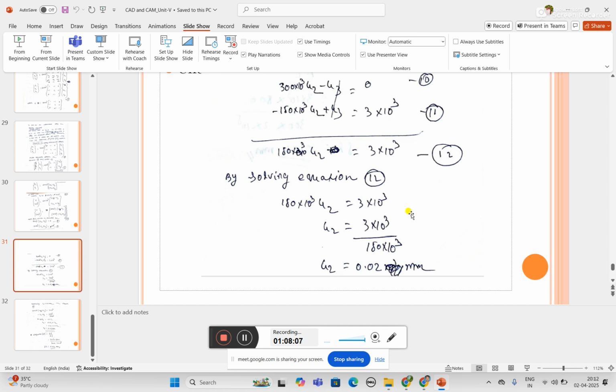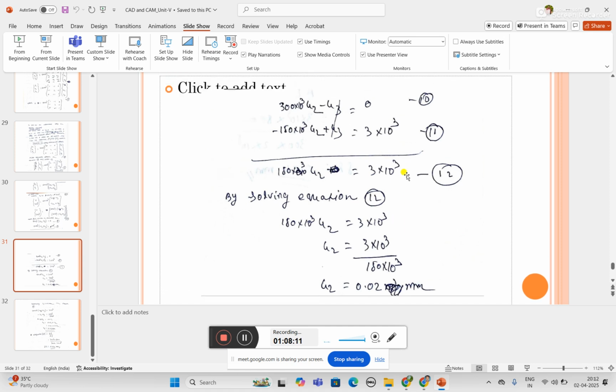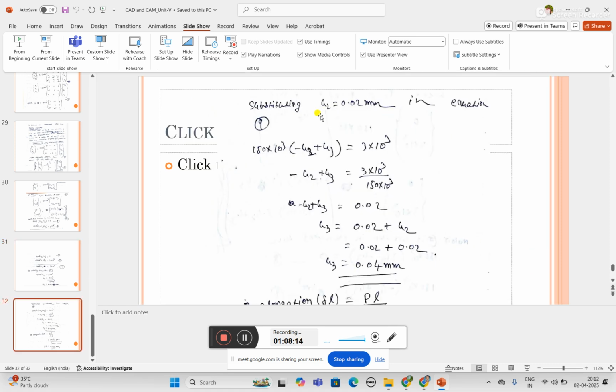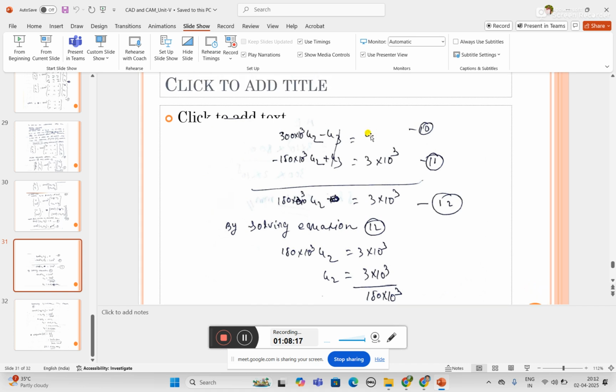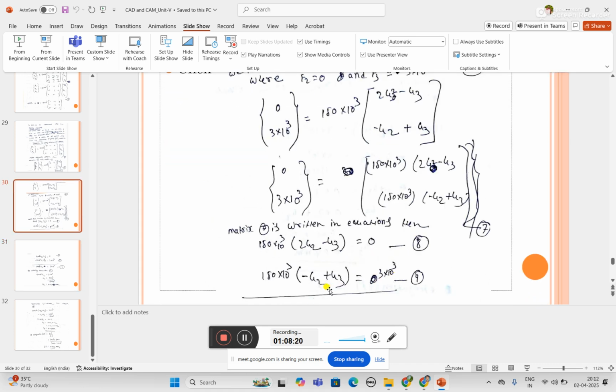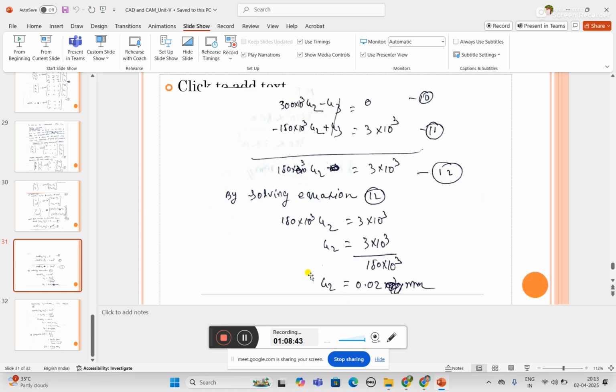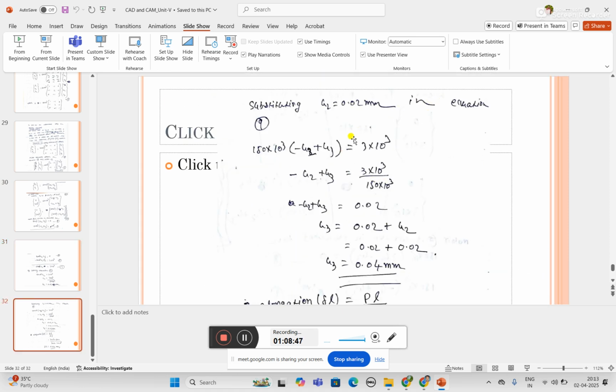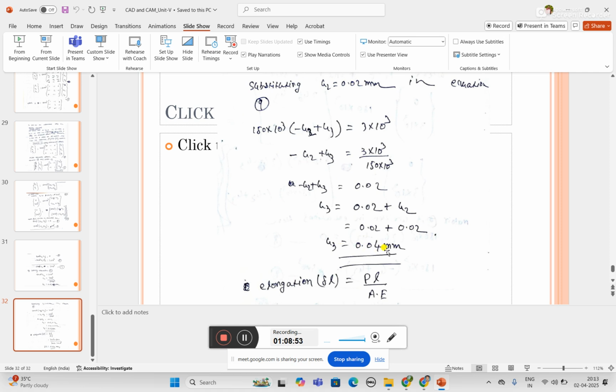సో నౌ మనకి ఇది u2. సో ఇప్పుడు u2 వాల్యూని ఈక్వేషన్ నెంబర్ 9లో సబ్స్టిట్యూట్ చేయొచ్చు. ఈక్వేషన్ నెంబర్ 9 ఇది. మనం u2 వాల్యూ కనుక్కున్నాం కాబట్టి, 8లో కానీ 9లో కానీ మీ ఇష్టం, దేంట్లో అయినా సబ్స్టిట్యూట్ చేసినా ఒకటే ఆన్సర్ వస్తుంది. You can substitute the u2 value in equation 8 or 9. ఇక్కడ నేను చూపించిన దాంట్లో u2 వాల్యూ 0.02ని ఈక్వేషన్ 9లో సబ్స్టిట్యూట్ చేశాను. సబ్స్టిట్యూట్ చేసి ఈక్వేషన్ సాల్వ్ చేసినామంటే ఫైనల్గా u3 వాల్యూ 0.04 mm వచ్చింది.